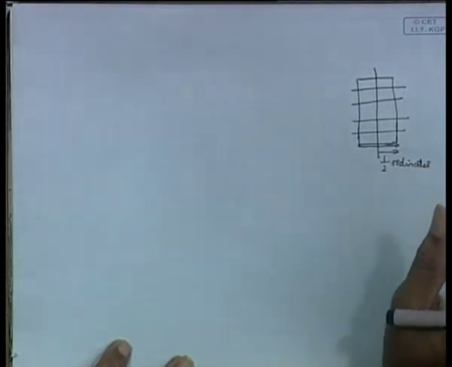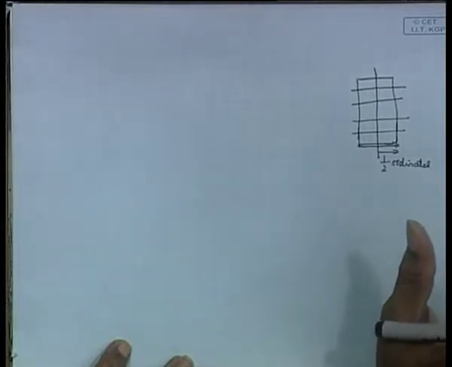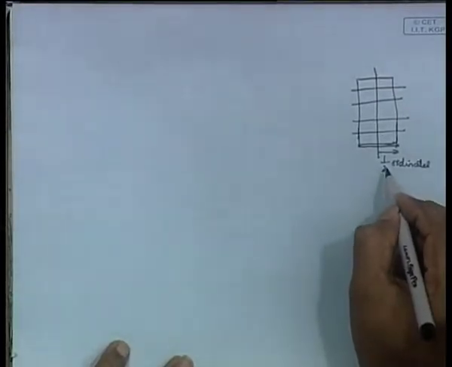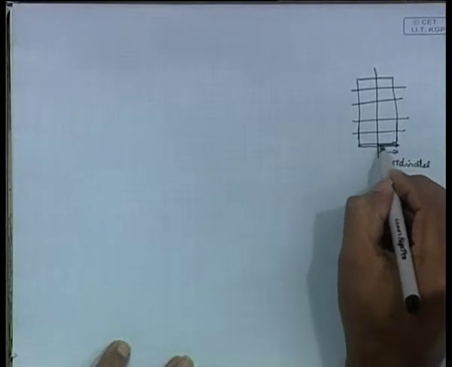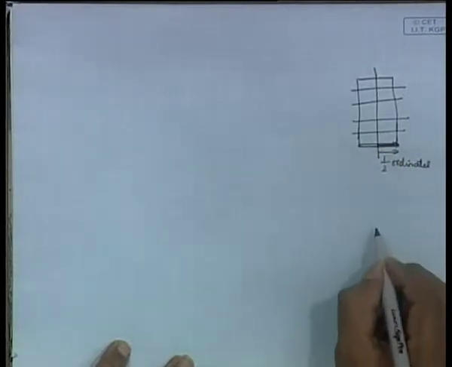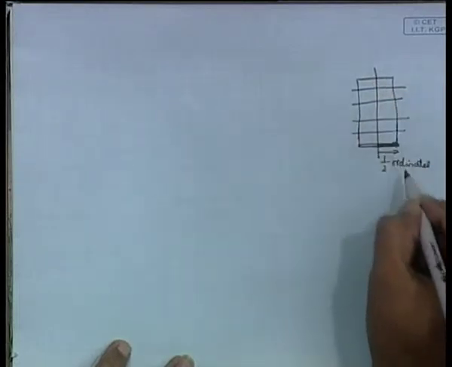You have to know this word because nothing else will be given. It will be just mentioned: the half ordinates of the ship are these values, just given as a table. You have to know what that means. So half ordinates means these distances. Of course, the ship won't be a box bar. If it's a box bar, there is no point giving half ordinates.